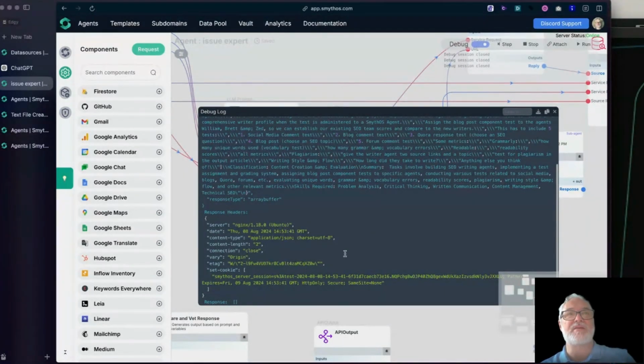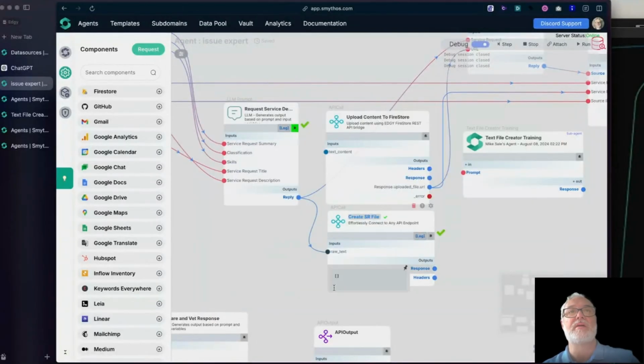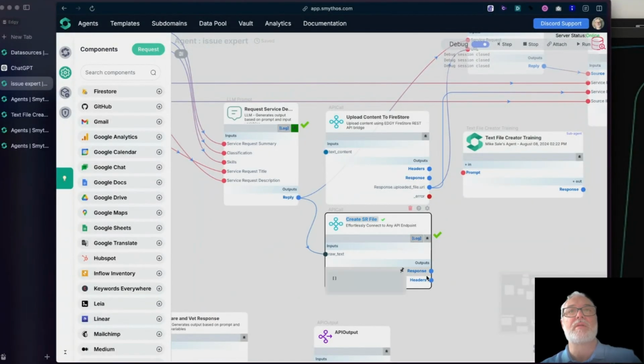So this is interesting because it should have given us back the URL when we called it. Let's take another look at the headers here. I want to make sure.